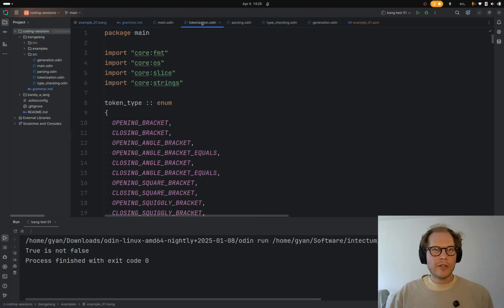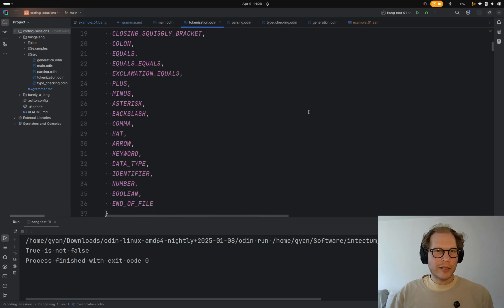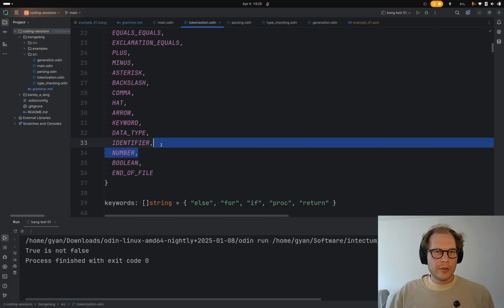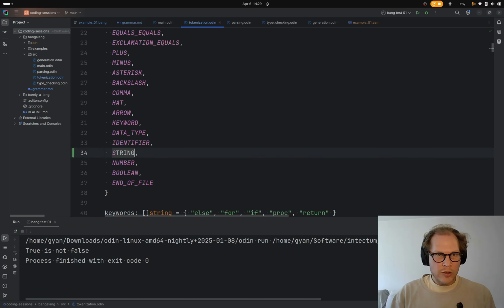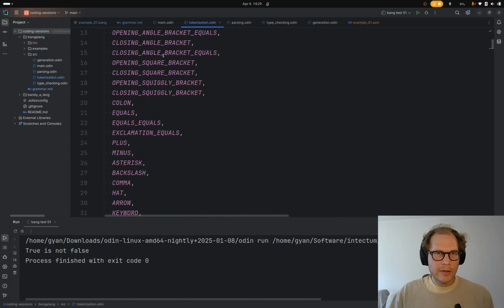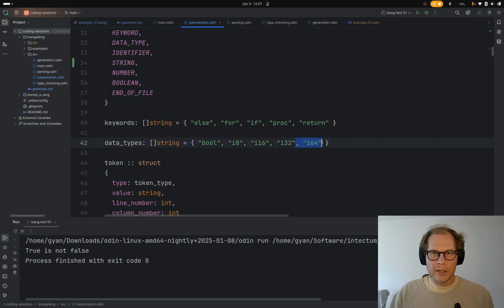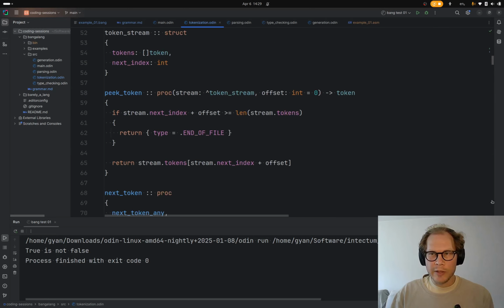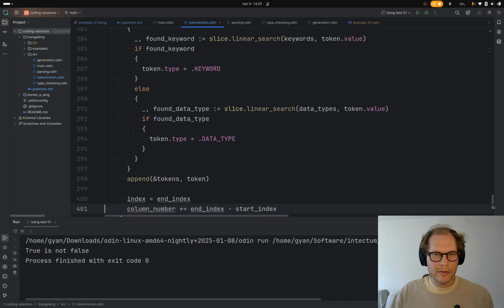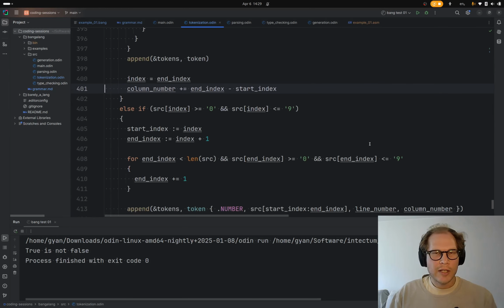So first thing is to add that grammar to the tokenizer. So we're going to need a string token type and also a string data type. And then we're going to need to be able to parse that string.